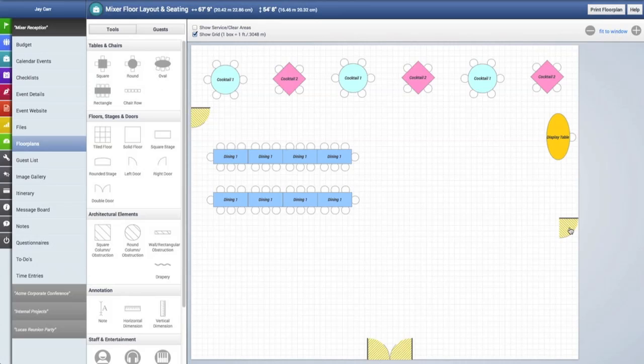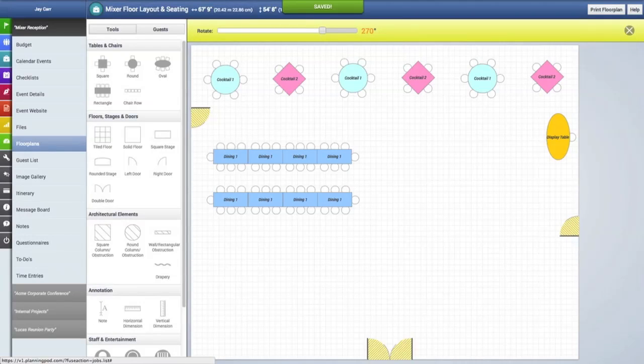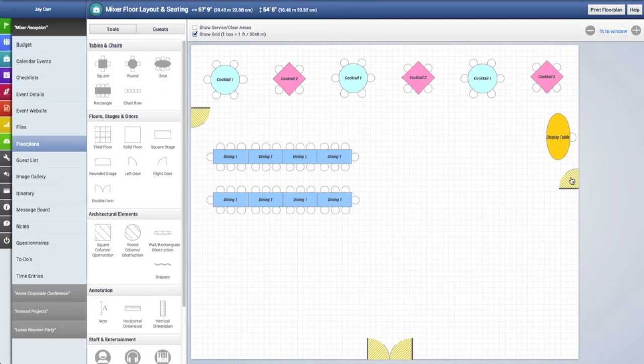We're going to double click on the door so that we can rotate it again. And we're going to click on the rotate tag. Then we're going to rotate this to 270 degrees. We're going to release the click. We're going to close the menu. Then we're going to position this door to where it exists inside of this room. So that is how you create and position doors.